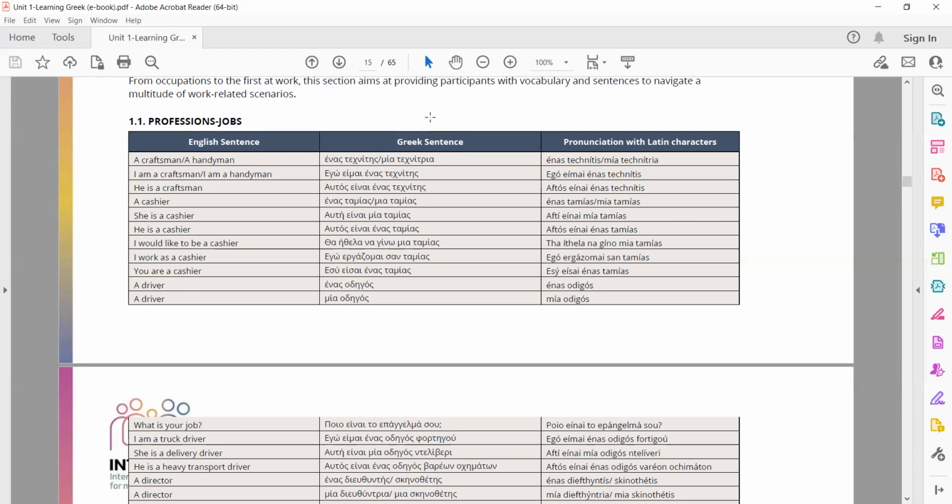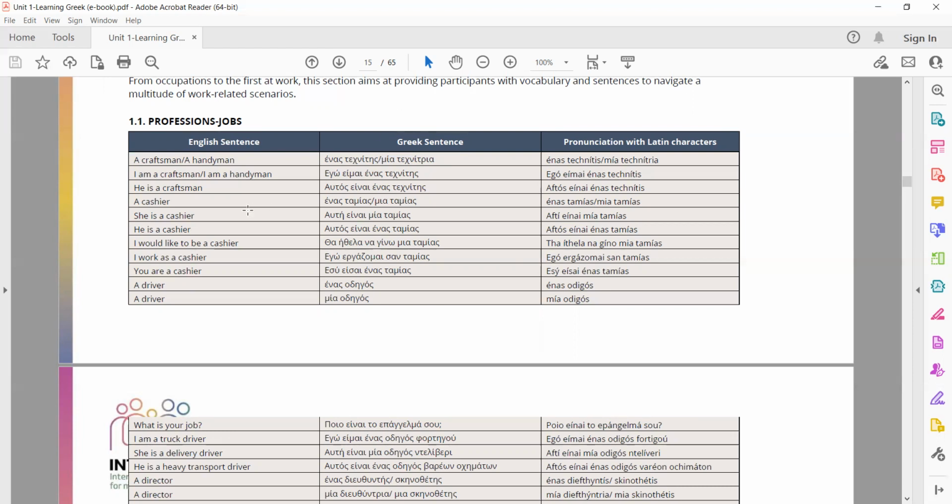It's okay if you make the mistake and use the male or the female version of the nouns. Do not worry about it. It is very common for somebody to make those mistakes when they start learning Greek, and you will get your point across. That's the important thing, so do not worry too much about it.